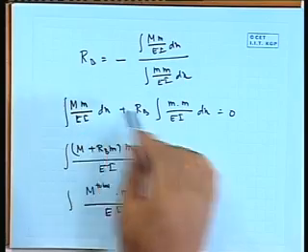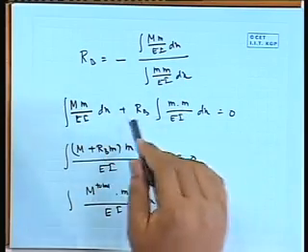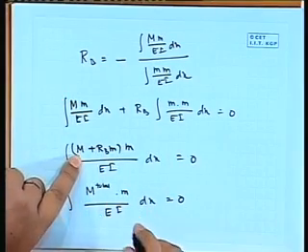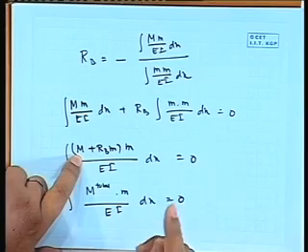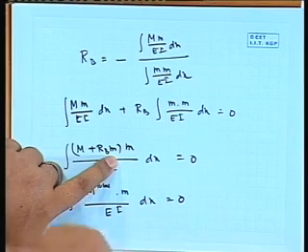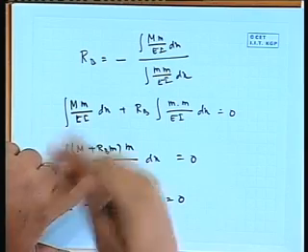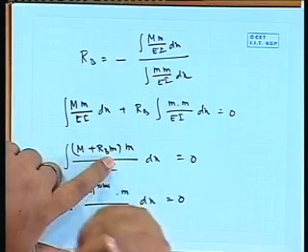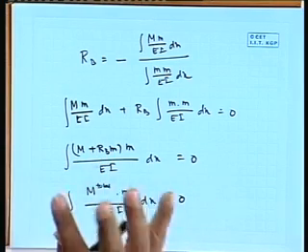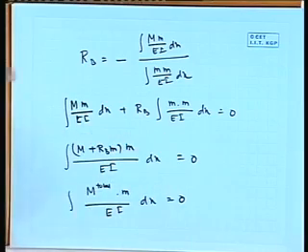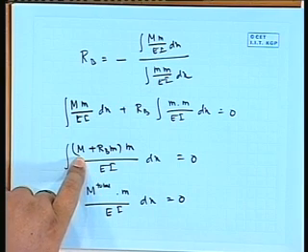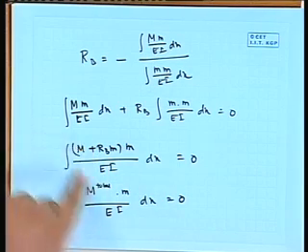So, this small m by EI dx, that part we have taken common, and this part is M plus RB small m. Now, M plus RB small m, what is capital M? It is produced by the externally applied load. What is RB small m? The small m is due to unit load. So, RB small m is basically the moment produced by RB. So, if you take a structure, there will be some actual load plus RB. So, the actual moment, we are defining it as M total. So, M total is the reaction as well as the applied load, the total effect.